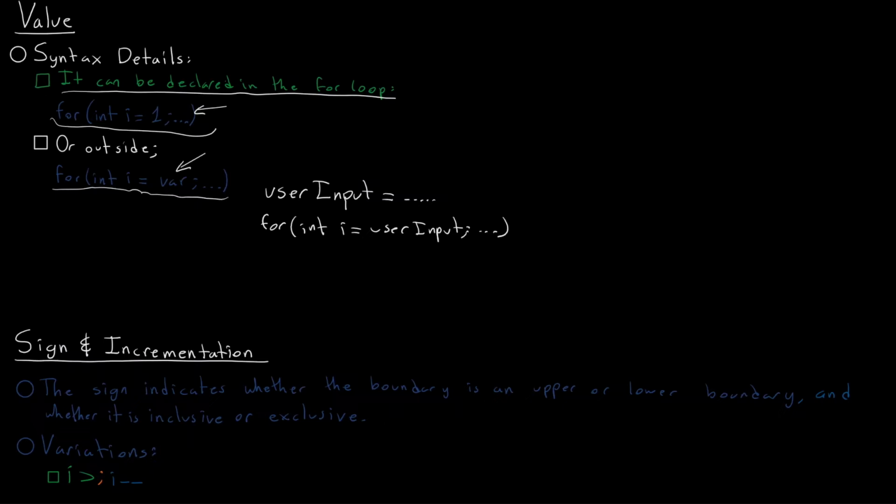There are other cases moving forward. However, this is the only one we're going to be covering in this video. It can be done outside anytime. However, it's much easier to do it inside, and the only time you need to do it outside is in this case, because it'll cause an error if you were to declare it inside while accepting user input.